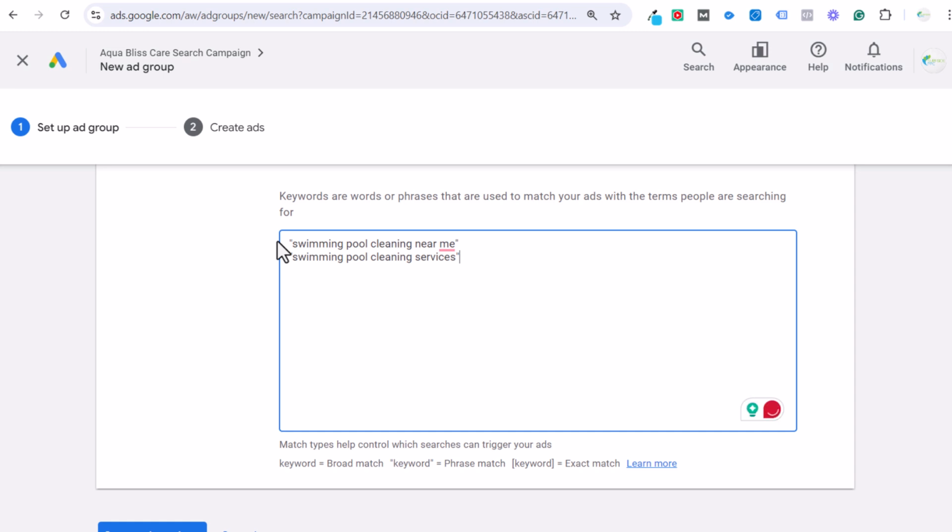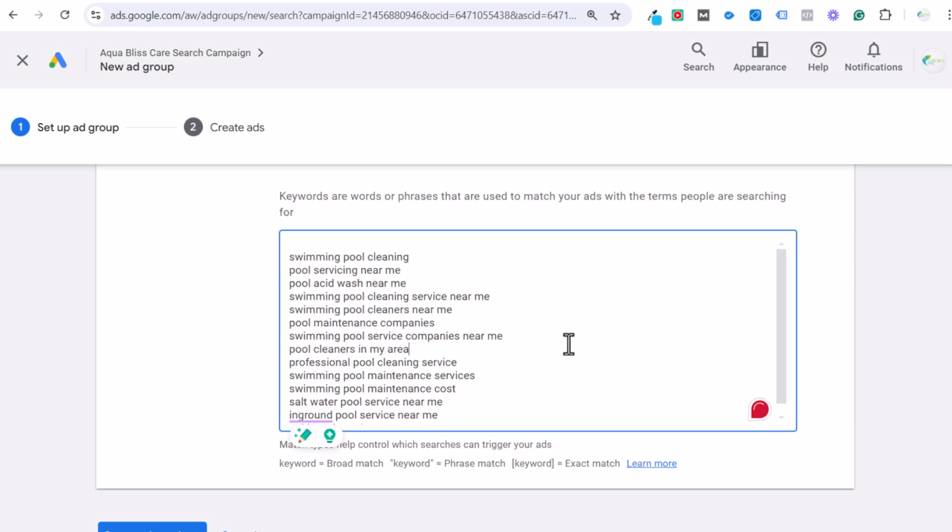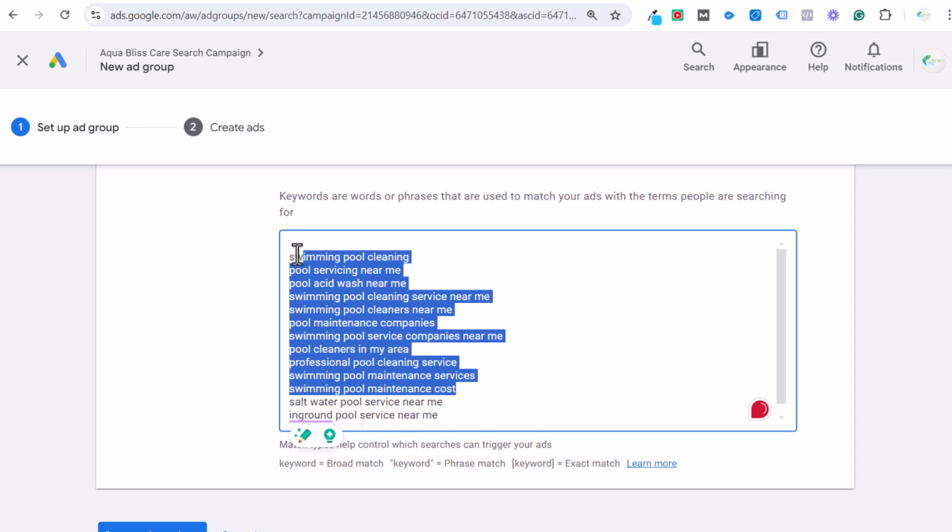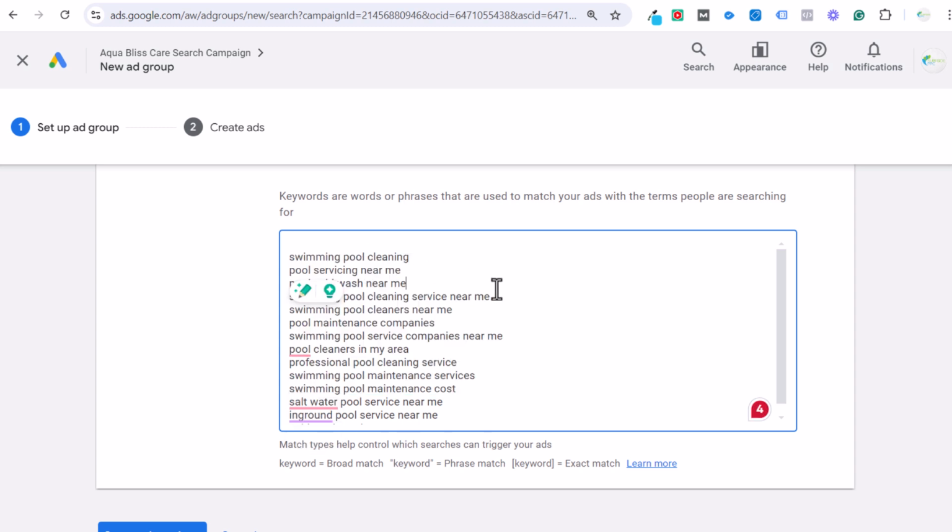You could start with literally these 2 keywords, and that would be a better approach than trying to target 15 different keywords, different keyword match types. The other thing, when you're doing keyword research and starting a brand new campaign, I would highly recommend using phrase match keywords or exact match keywords, depending on how many keywords you're targeting and what keywords you're targeting. I would not recommend broad match keywords for a brand new campaign. Broad match is for high budgets with a lot of conversion data.